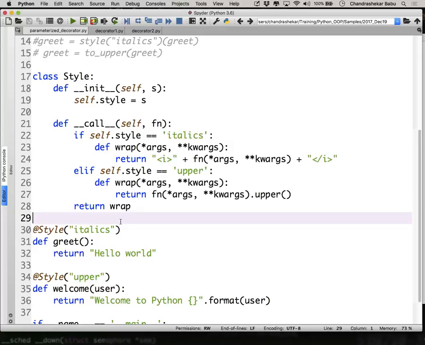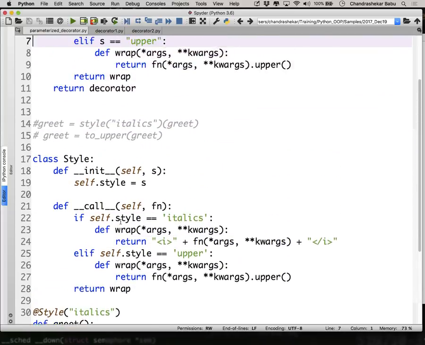Let me tell you, if you understand decorator and AOP semantics in Python, every other language looks like small children. In many other languages, doing this is not easy. In Java, annotations are not very easy. Using annotations is easy. Creating one is difficult. Try creating your own annotation in Java. You have to worry about the Reflection API. You will get neck deep in the Reflection API. But here, it's pretty straightforward. It's inspired from Java, but they made it very simple, more practical. Any questions? Doubts with this?